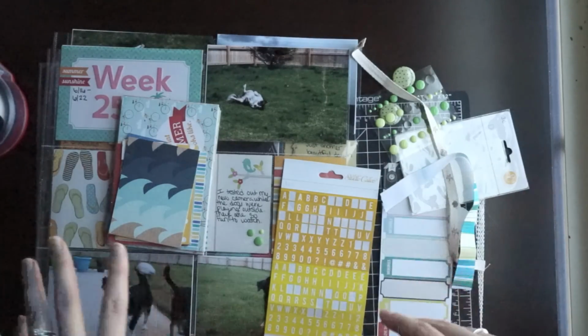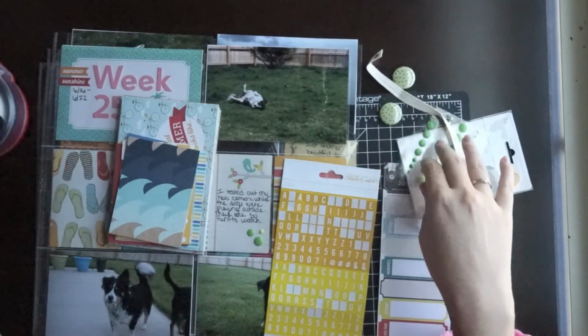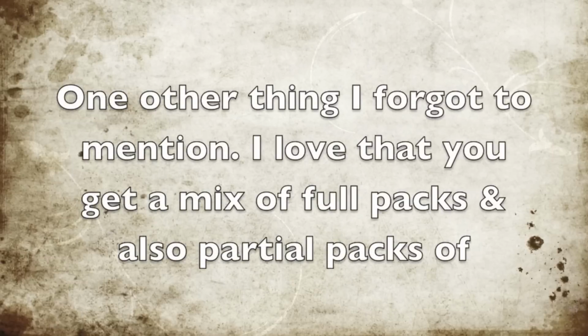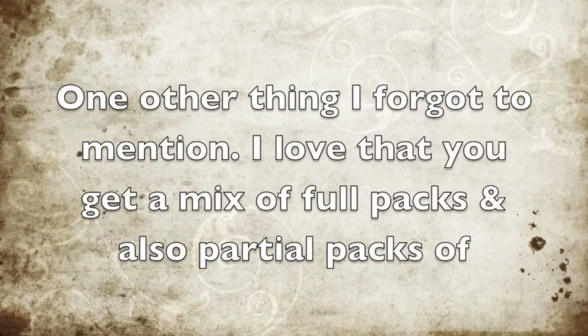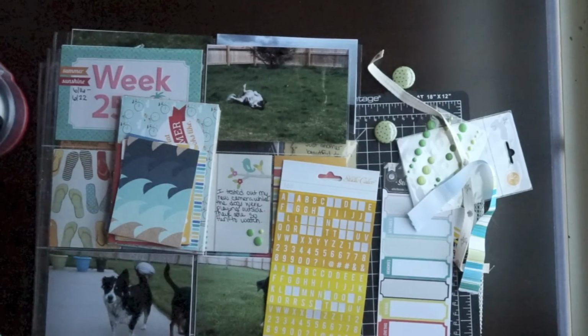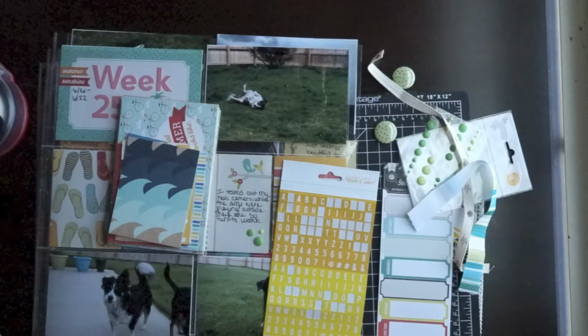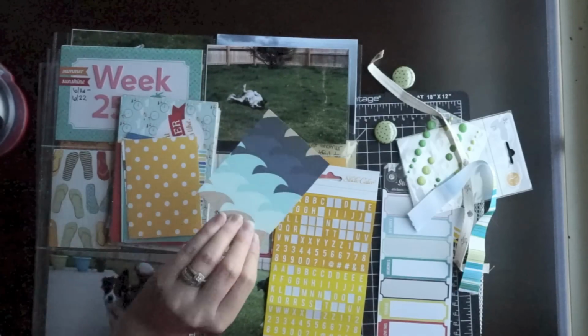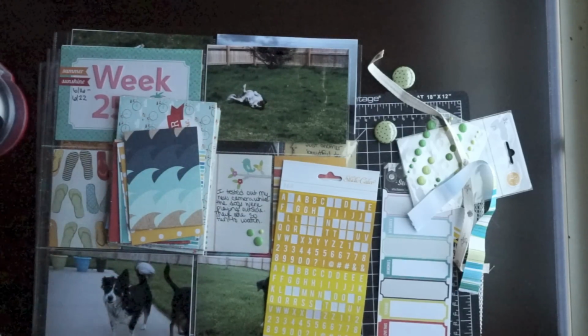Other than that, I love the kit. I love the embellishments. I really liked their flair. They were really nice. And all in all, I think it's an absolutely wonderful kit, especially if you're a beginner or if you like to make your own handmade cards, because you have a lot of these patterned ones that you can design your own cards with. So that's my honest opinion.